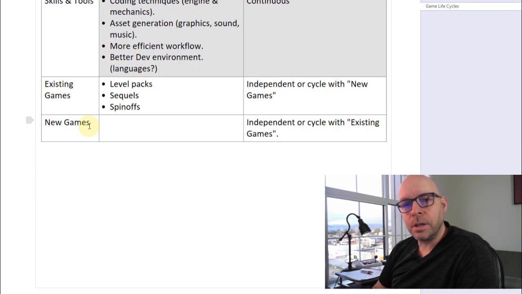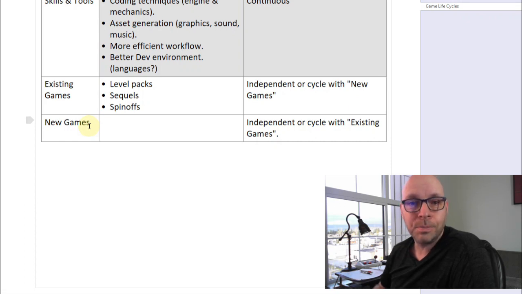We can take a look at our existing games and see what more we can do with them, which games we think might be worthwhile to invest some more effort on and release some more versions of those old games, or maybe they're not really that popular and we're not really that interested in them anymore, and then we can just leave them as is and focus our efforts on some of our other existing games, or maybe start creating some brand new games.